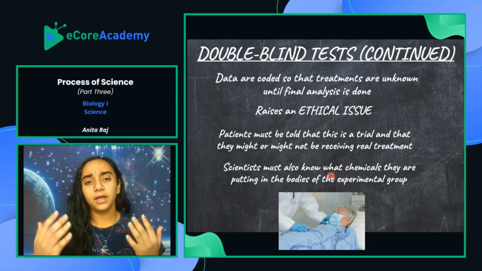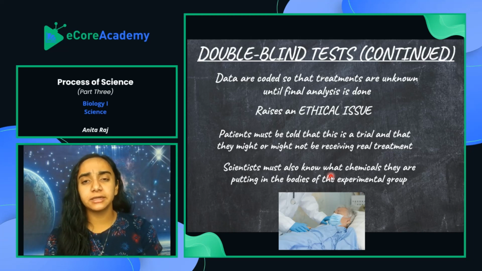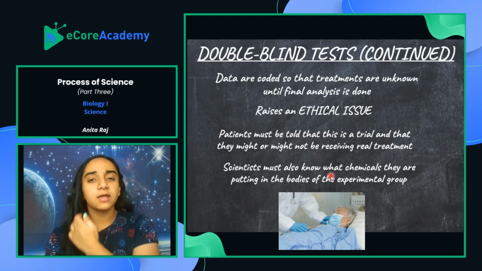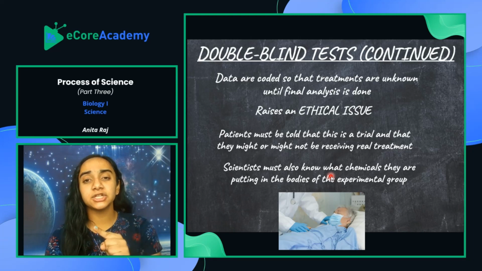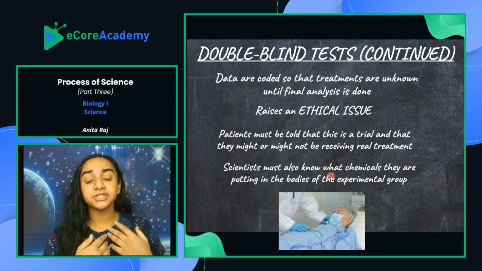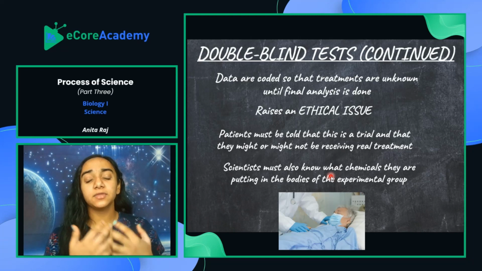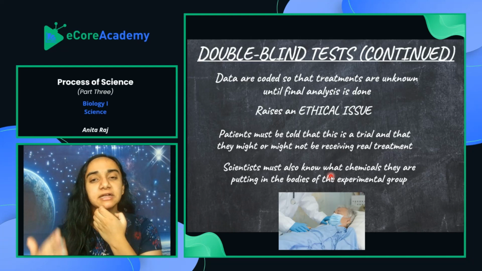A lot of the time in these tests, we have individuals with new diseases or rare diseases that still don't have cures. So the answer is really not as simple as just giving them a prescription and having them pick it up from a pharmacy. What happens sometimes is that doctors give their patients medication, but they don't tell the patient that he or she is part of a clinical trial, part of a double-blind test like this. So the patient is genuinely convinced the doctor believes in his or her individual welfare and that he or she is receiving a medication that will cure his or her disease. Therefore, it raises an ethical issue.